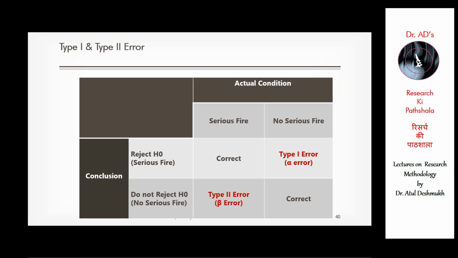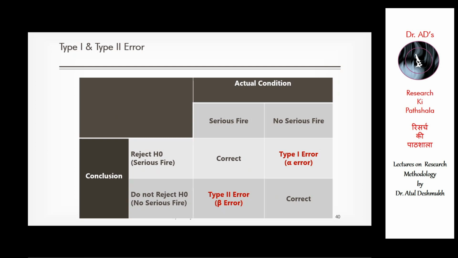Actually, what has happened? I am sitting in the room. I am not seeing anything. I just have this smell of smoke which is coming from somebody's flat. Now coming to the first conclusion: serious fire. What is your null hypothesis here? Your null hypothesis is that there is no serious fire in the building. Suppose I want to study this as a research project. My null hypothesis will be a hypothesis of no difference, meaning there is no serious fire in the building. And my alternate hypothesis is that there is serious fire in the building.